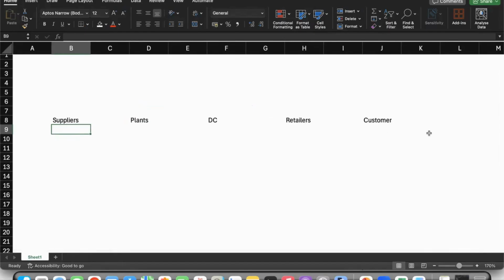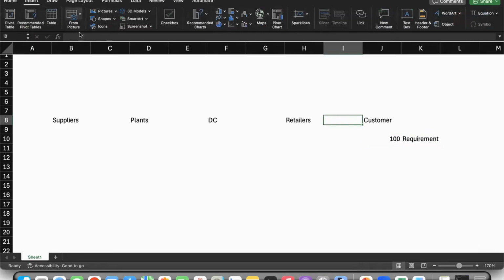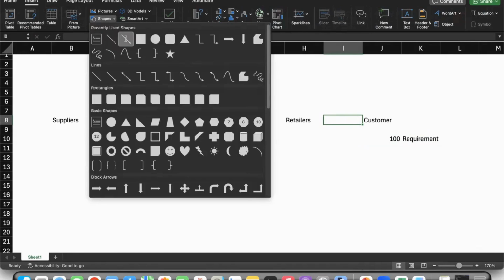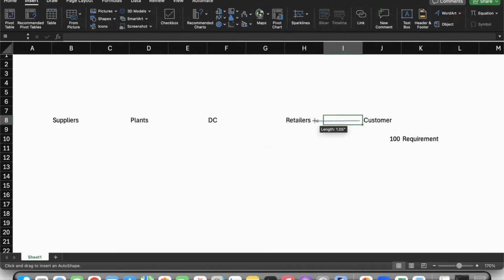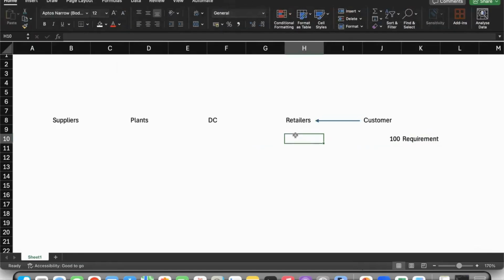So whatever demand you get from the customer, let us say you have a requirement of 100 quantities. This will move on to the retailer, and at the retailer level it will verify the stock situation. If the retailer has the stock, he will immediately fulfill the customer demand. If not, he will further propagate the demand to the distribution center.